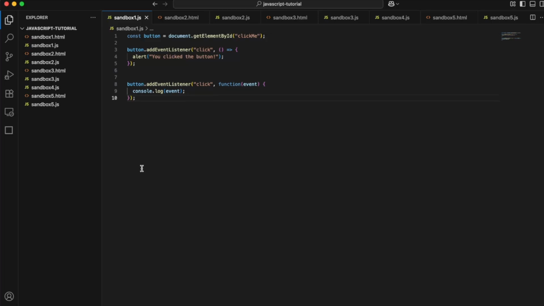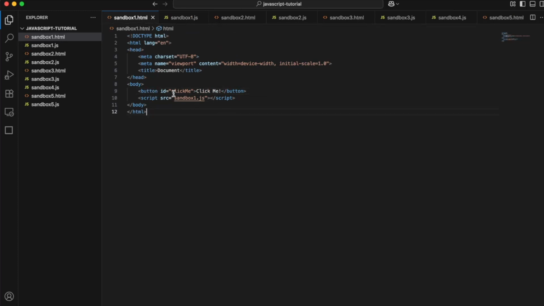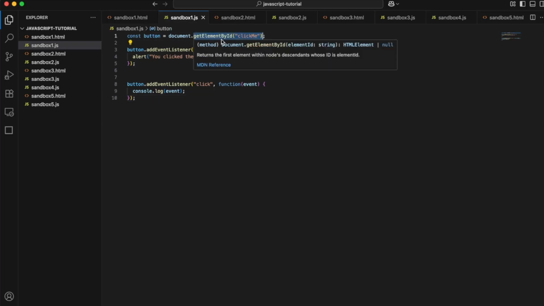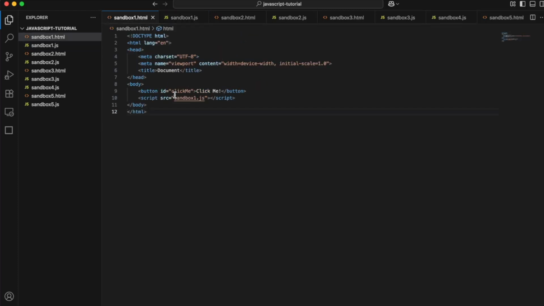And the first one here is a straightforward example of a button that says click me. It's just some boilerplate HTML with a button with an ID of click me, and we're linking out to an external JavaScript sheet. If we hop into that JavaScript, we're going to see some items here that I want to go through. First, we're capturing that button and we're using getElementById. That's a method where you can perform an action. Within here, we are grabbing the ID of click me, and that comes from this ID here, click me.